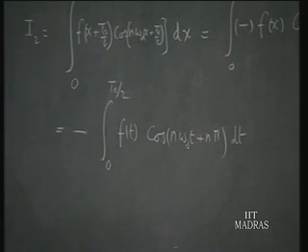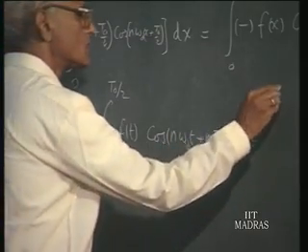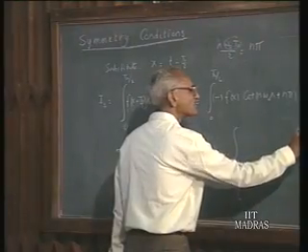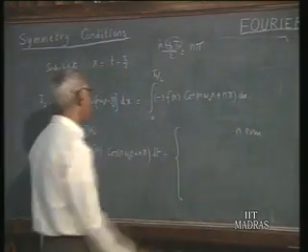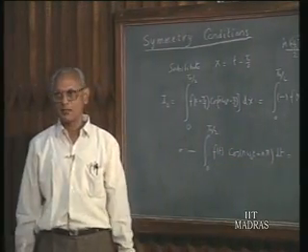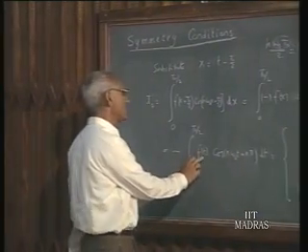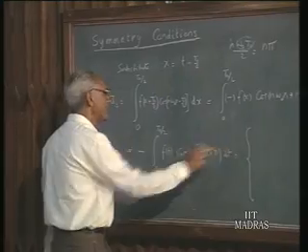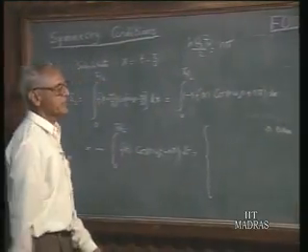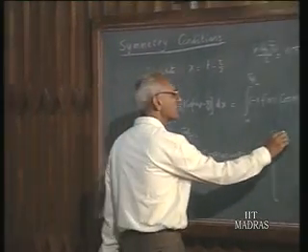Right? Now we have this nπ, we have to see what this becomes. So let us take two cases. Suppose n is even. If n is even, cos(nω₀t plus 2π, 4π and so on) is simply cos nω₀t. Therefore this will be minus f of t cos nω₀t dt, which is the same as I1. Limits of integration is the same, the integrand is the same, therefore this will be minus I1.